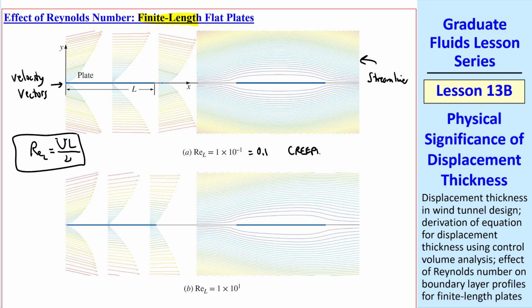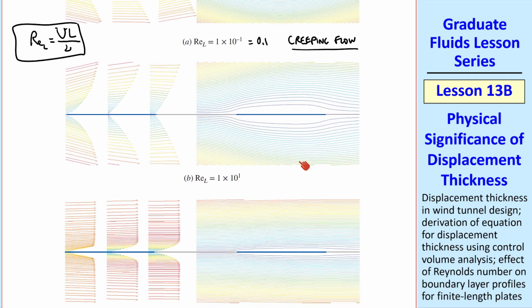This is creeping flow, and I should point out that these are not boundary layer solutions. They are full Navier-Stokes solutions using CFD. Some of the features that we discussed previously for creeping flow are apparent here. For example, symmetry fore and aft, and the fact that this object influences the flow very far away. Notice how the velocity vectors point down, then flat, and then up on this bottom portion, and the streamlines do the same. You can't really call this a boundary layer, but it's an extremely thick variation from the no-slip condition to the free stream.